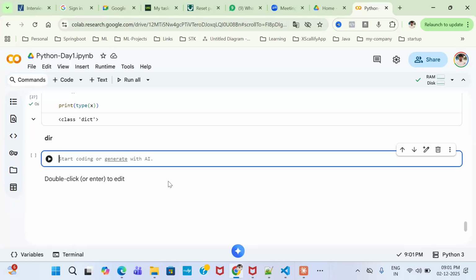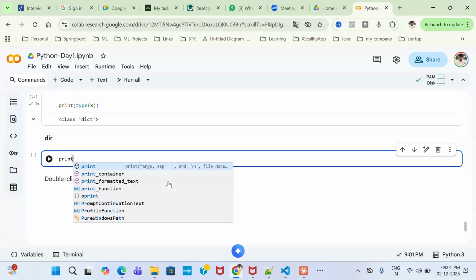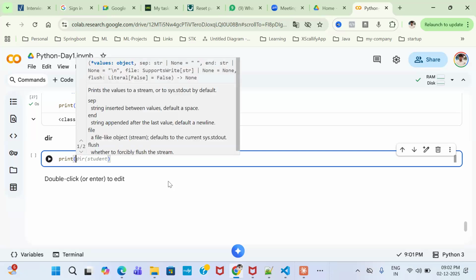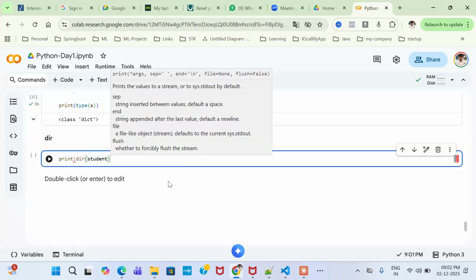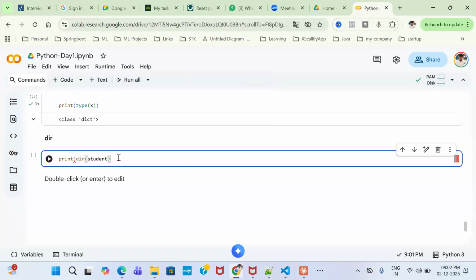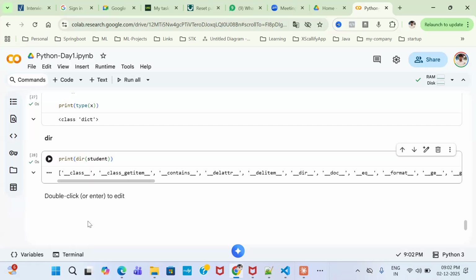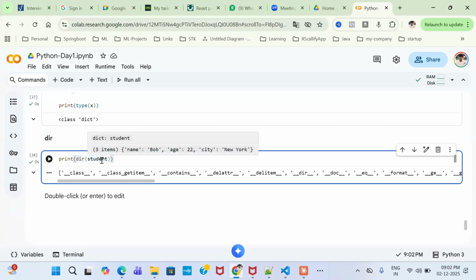For example, let me do print and dir, the dir function, like this. Once again, let me remove print.